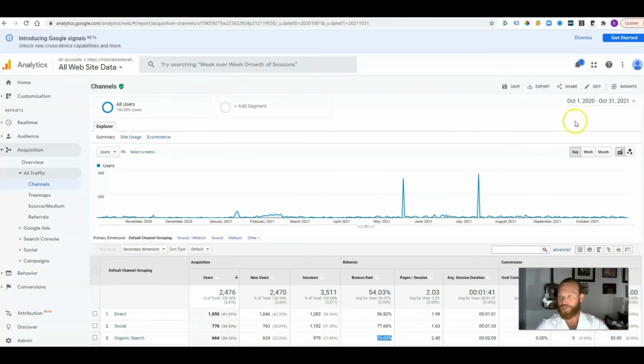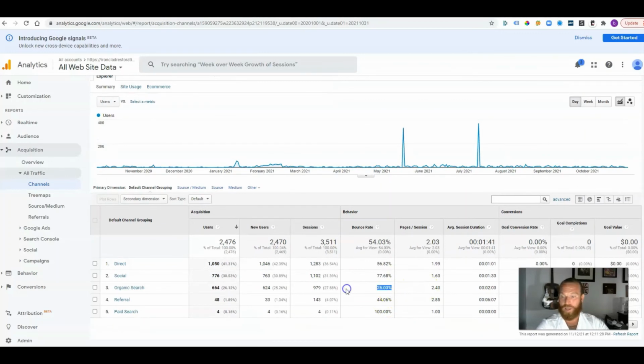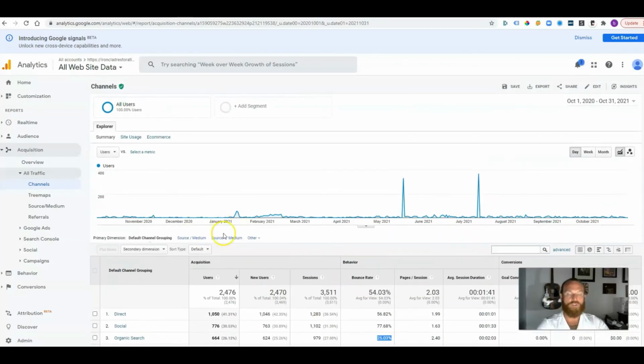And again, when you look at this over a year basis, the bounce rate's really low. So things are looking really good. So if you're not getting this data from your marketing company, or you're not checking this stuff yourself, I implore you to do so. If you don't have access to Google Analytics, request it right away. Whether or not you make any changes, it's really cool to be able to kind of look at this stuff anyways to make sure that this marketing company is not ripping you off and that your company's on the right track. And hopefully they're sending you analytics over time.